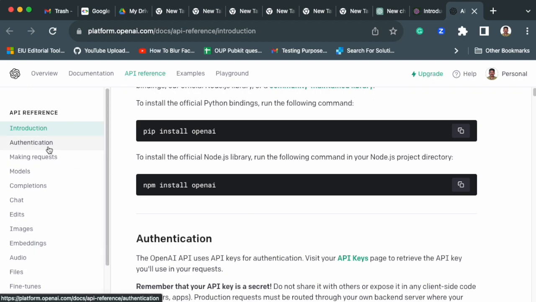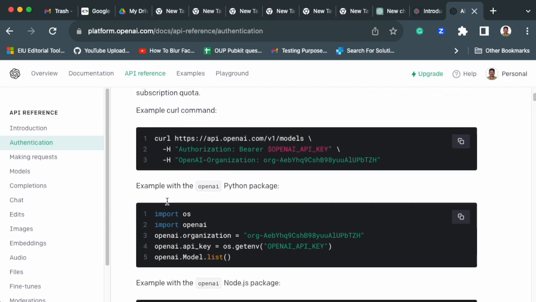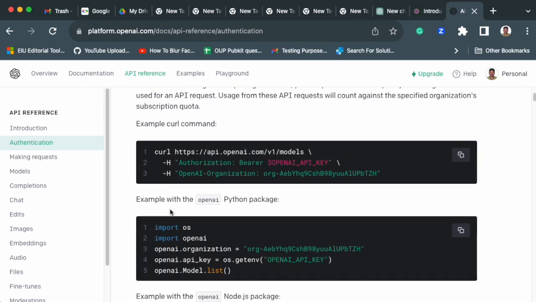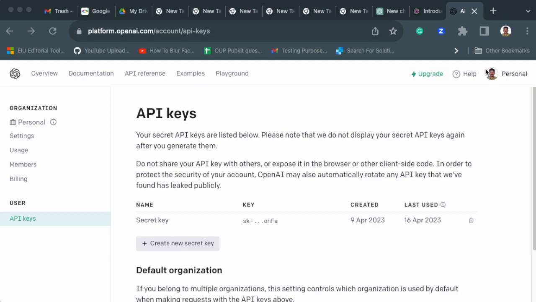The first step, go ahead and click authentication, right? If you click authentication, you can see the examples like this, where you have to go and create your API key. Click the profile icon, and you will see API keys as a menu.